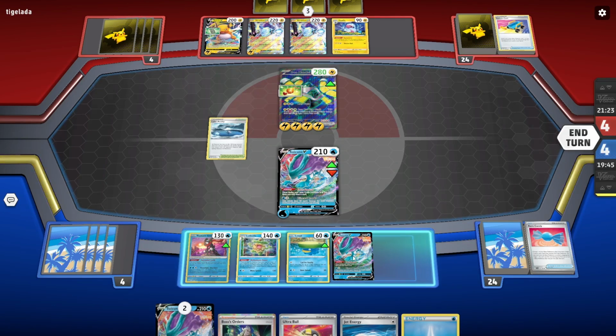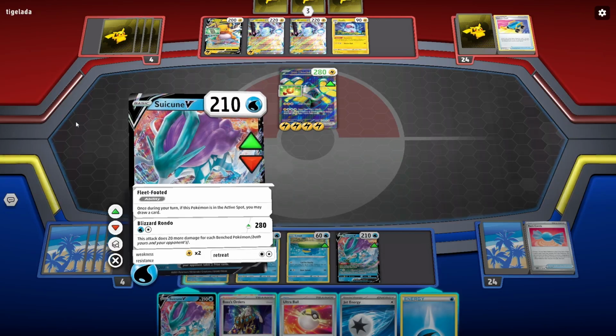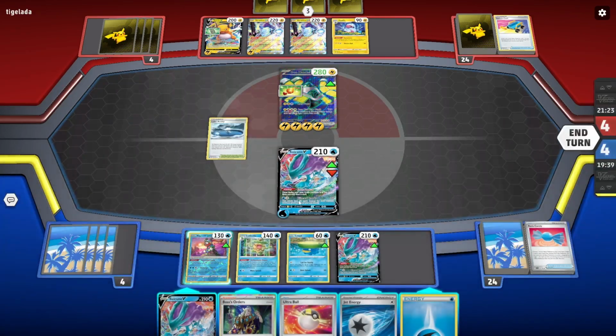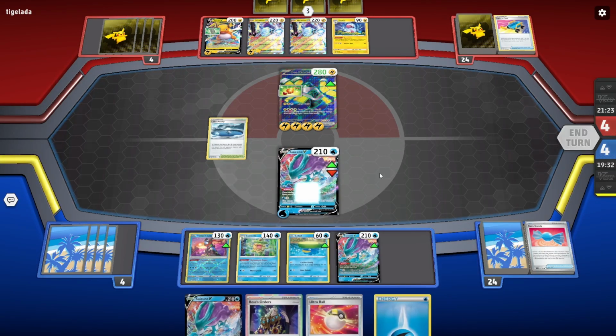I'm going to need a Melony, right? I'm going to need Melony. So 280 at this point. I have knockout. Do I want to... I'll keep the basic energy at this point. Keep the basic.